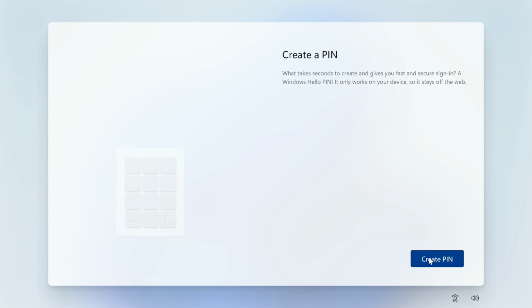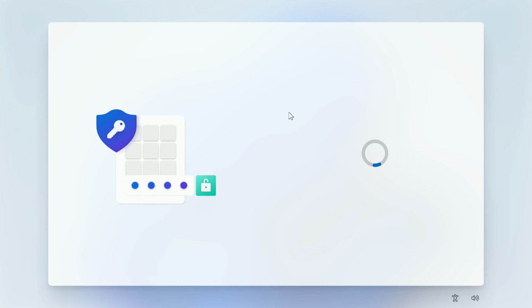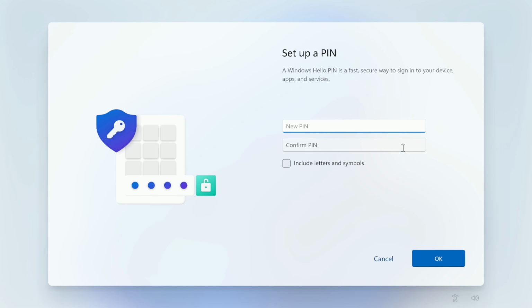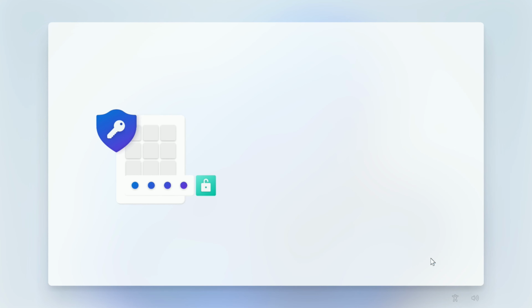Right, it wants to create a PIN. That's perfect. This is a much easier way to get into Windows. So we're going to go ahead and click on next, and create a PIN for it. A typical PIN is 4 digits long and can be pretty much anything you want it to be. In this case, I'm going to do one that I'm choosing. You can include letters and symbols, so create it more like a password if you want to, but I think this will work out just fine. We'll just use my regular 4-digit one.